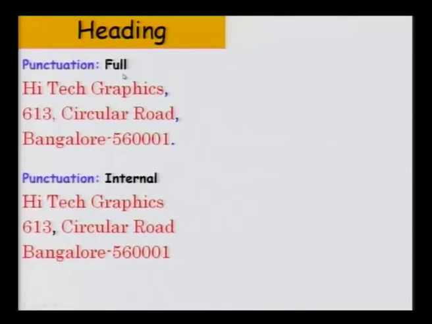What do I mean by full punctuation? In this case, if you look here, I have highlighted the comma in a different color. If you look at it, there is a comma, comma, and there is also another comma inside. Now, when you use something inside, it can be just called internal punctuation. When you use it outside as well, comma, comma and full stop, even this hyphen in between, all these punctuation marks indicate that it is complete, it is full punctuation. This letter writer has decided to use full punctuation.